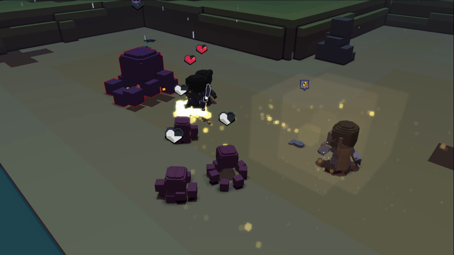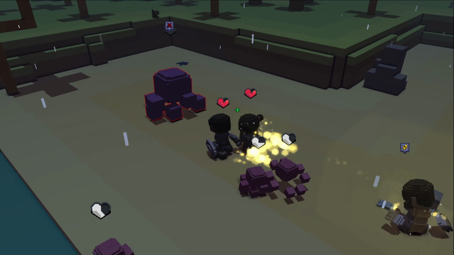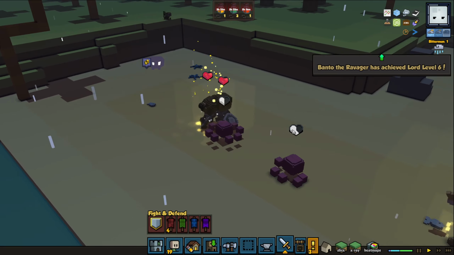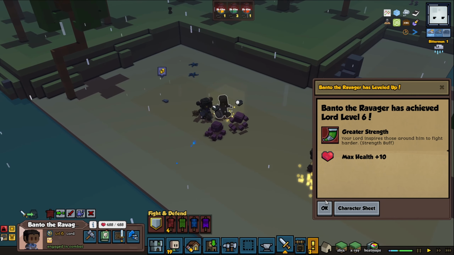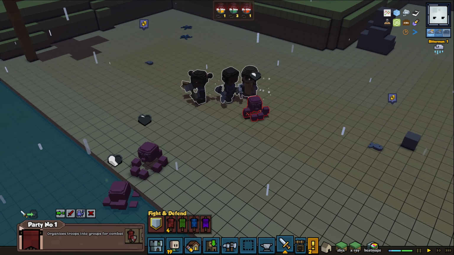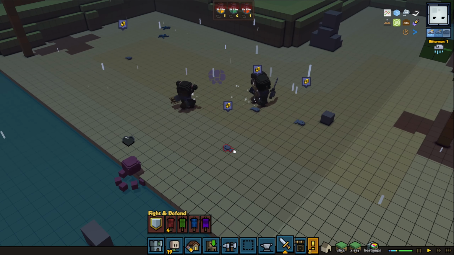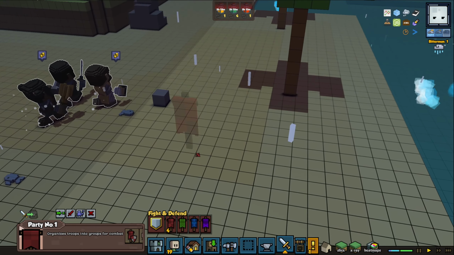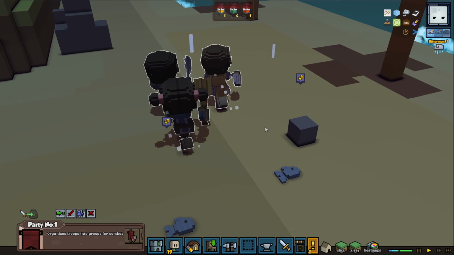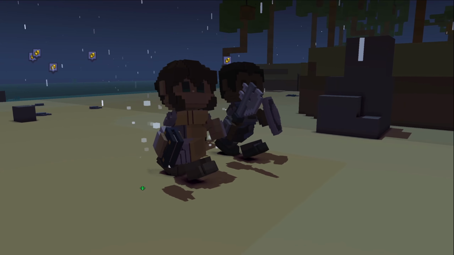Good job, my people. Keep shooting some arrows. Keep hitting them with axe and mace and face. And keep healing. We're doing good. We're doing really good. There we go. Awesome. Banto the Ravager. Level 6 Lord. Awesome. Congratulations, myself. Can I do a strength buff to everybody? Everybody can get some extra strength. That's cool. That's nice. Did it actually drop some fish? Seems they did. Would be kinda cool if they would drop some ink for whatever reason. But we won. We won the battle. Look at them. They're looking pretty happy, pretty satisfied that we won the battle. Good job, my people. Very nice.